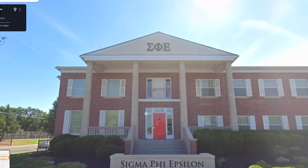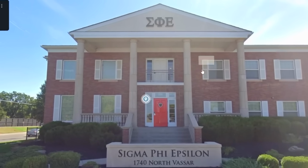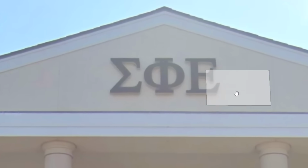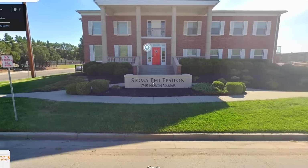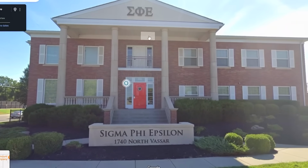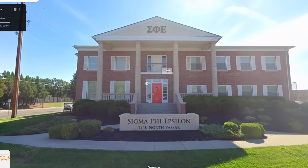You can see that the roof is a triangle, just like in the game and all that. It even has the 4 pillars holding it up, just like we'd see there. But the biggest and most important part are the symbols right on top there. It also has the name of the place written down here. For some reason, it starts with Sigma. Maybe this place is where some Sigmas live and we didn't know. That got me interested on how the inside looks like now.